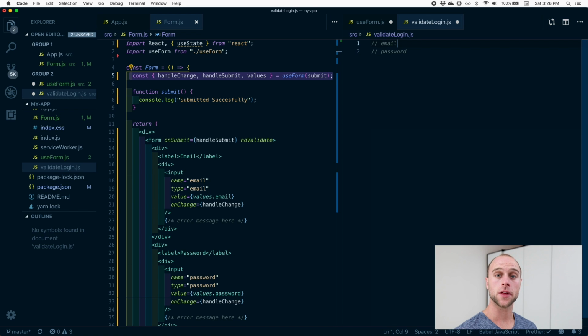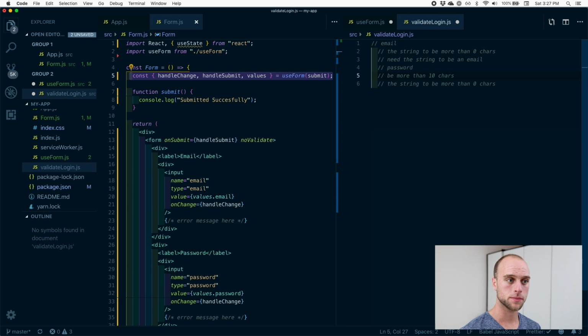Let's think of some things that apply to general email and password validation. For an email, you need the string to be more than 0 characters, and you also need the string to be an email. For the password, you need it to be more than 0 characters, and probably more than 10 characters. We want our passwords to be strong. We don't want anyone hacking in.